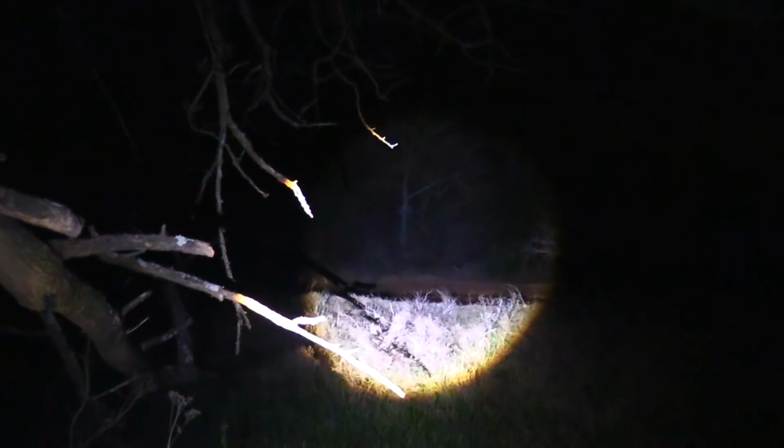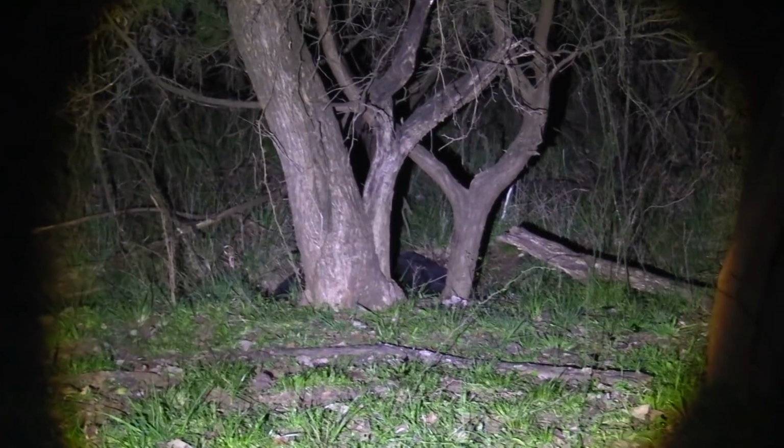So just to show you guys now, right there is my stand. Of course, the feeder's hidden by the trees. You can see my bag laying right there. And then right here, just right there, we have us a hog.